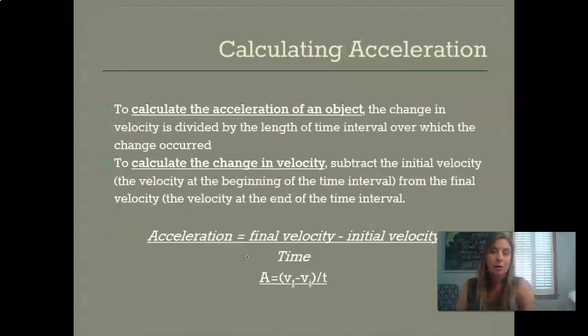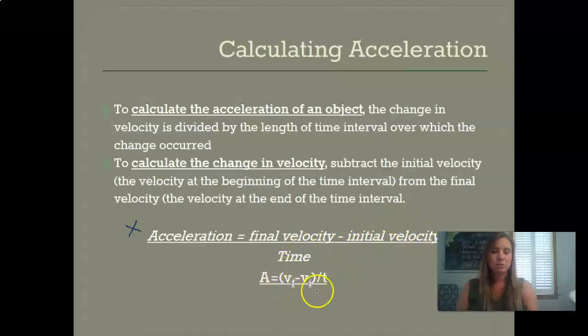So our equation for acceleration. To calculate acceleration, there's a couple of pieces of information that we're going to be looking at. And once again, it piggybacks off of what we used previously, which is velocity. So here's our equation down here, which is acceleration equals the final velocity of an object minus the initial velocity of an object and how long it took to do that.